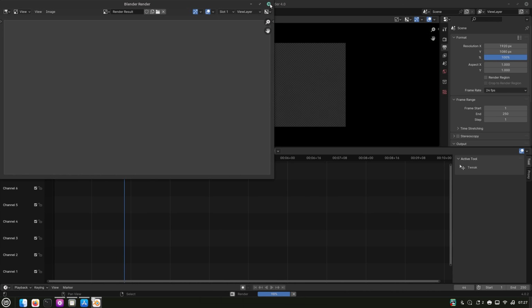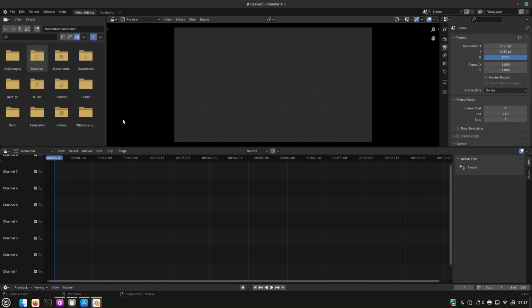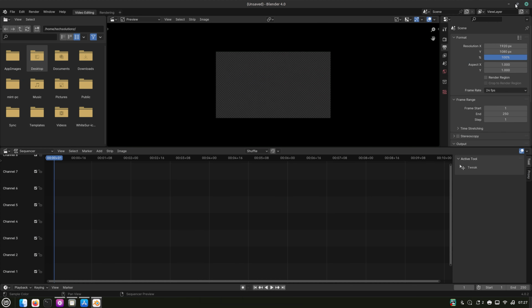And yes, it runs beautifully on Linux Mint. Even though it's completely free, Blender is powerful enough for professional work. So, if you ever wanted to explore 3D creativity on Linux, this is the app to install.